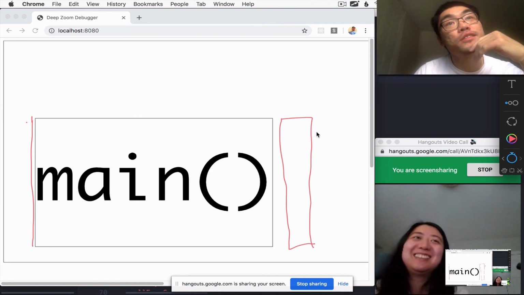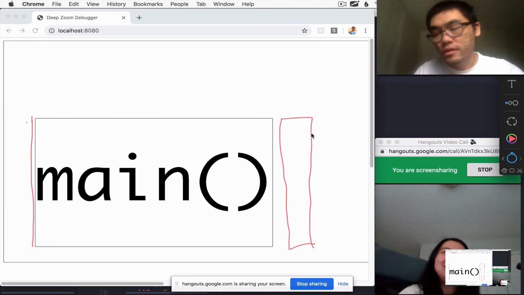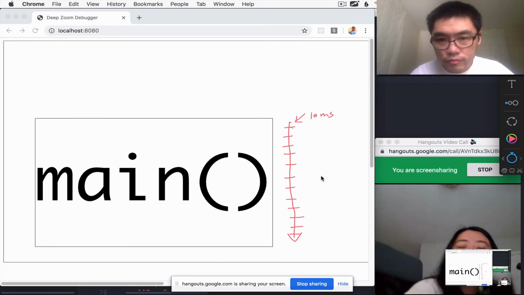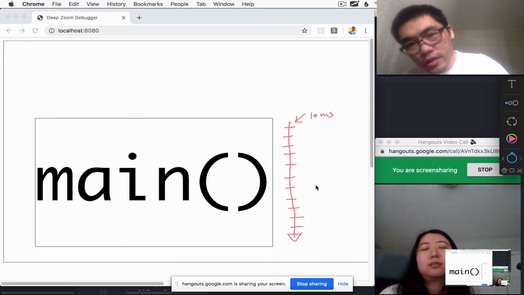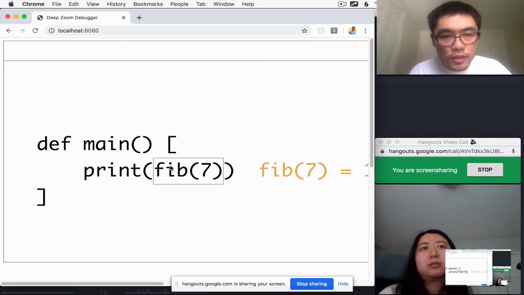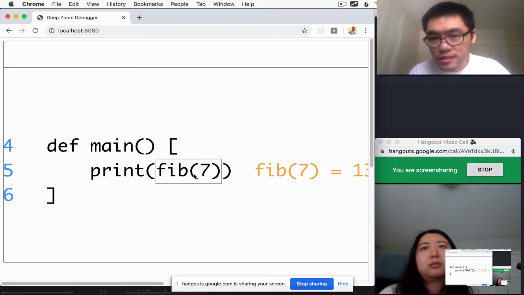I think I'll have to deal with some, because if I want the time to be divided up evenly, it's actually a pretty big challenge, and I'm not sure whether I should do that or not. If I want to say this is 10 milliseconds per tick, it might be difficult to achieve because some of the lines take longer than other lines to execute, right?